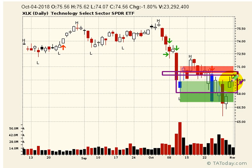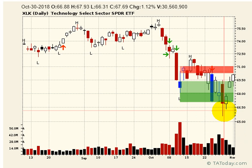This is the one that you want to watch on the downside. If you get back up underneath here and get an extension down, you're going to see some pain in this sector. And you're going to see some pain in the NASDAQ and the NDX because they're heavily reliant on this technology sector. So that's the test. That's the one you really want to watch. And if you're trading SOX to the downside tomorrow or trying to put that on, this is where you're kind of looking while you're deciding where to take your profits on the downside. I'm going to leave it at that this time.